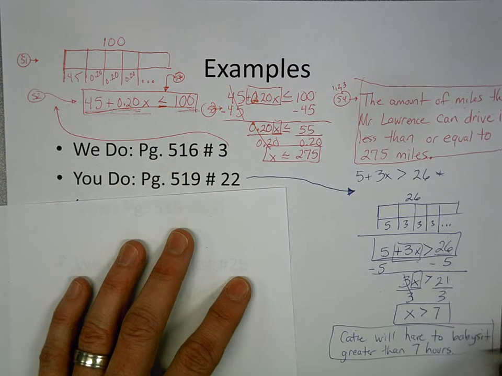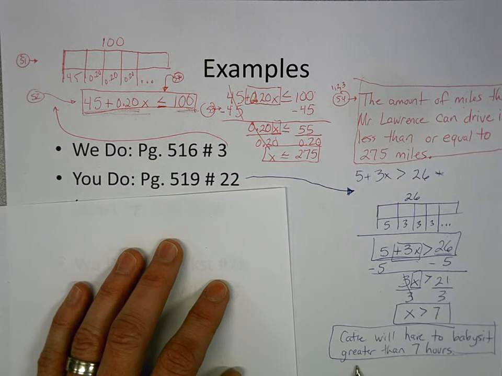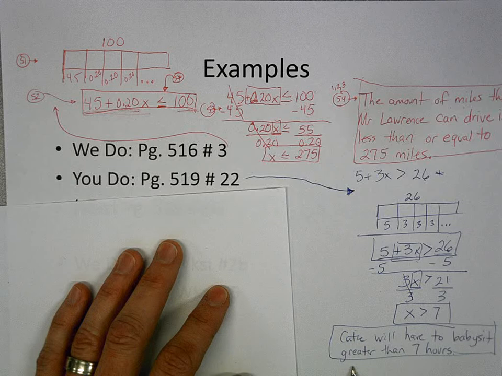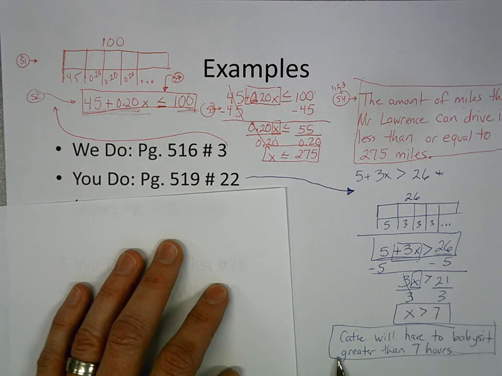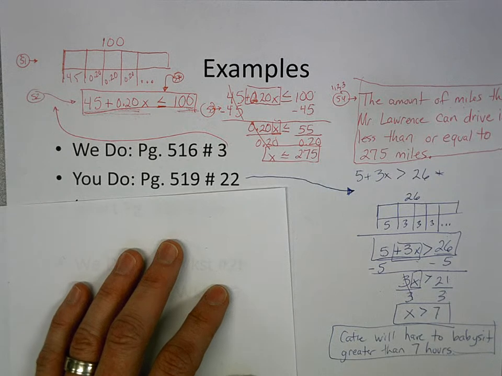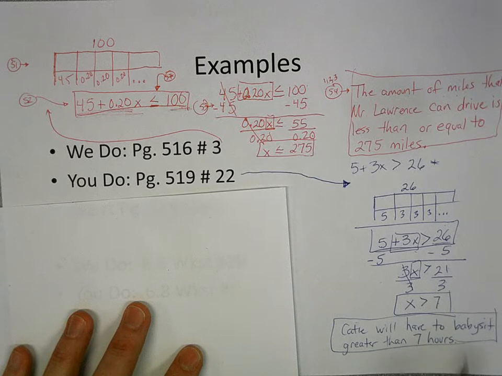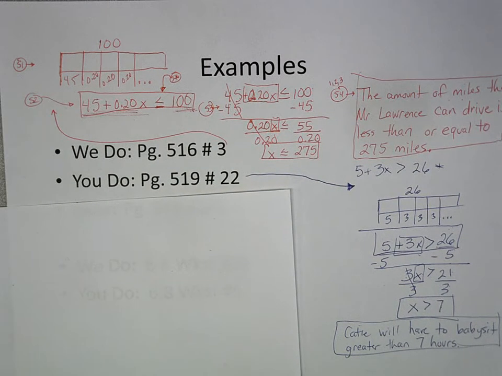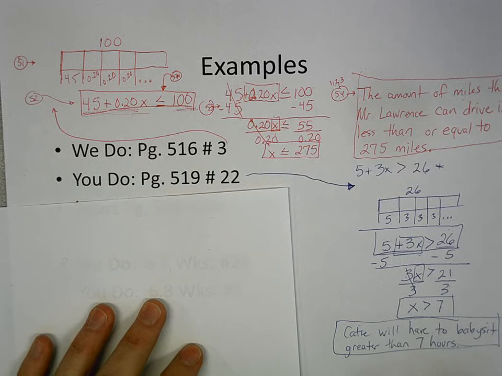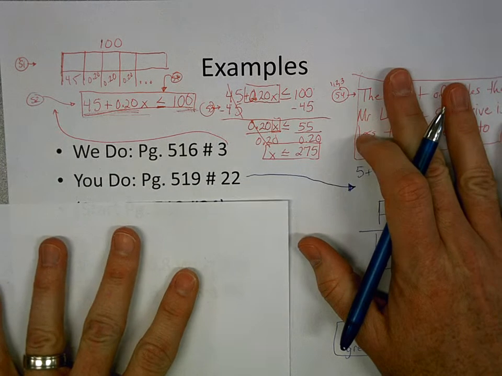So you're absolutely right. Remember I said, if you do it my way, that simple way, it will make sense. It will have the same meaning. It's not the best sentence that you're going to get in the world, right? Because realistically, you should say, Katie will have to babysit more than 7 hours to be able to make a profit. That would be the best sentence, but that is still okay. That's adequate, average. So, inequality, solution, interpretation. Any questions on that?